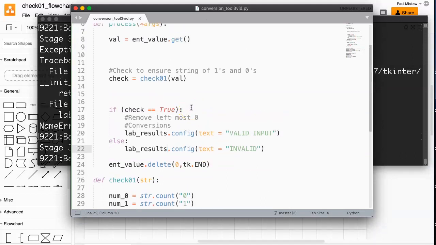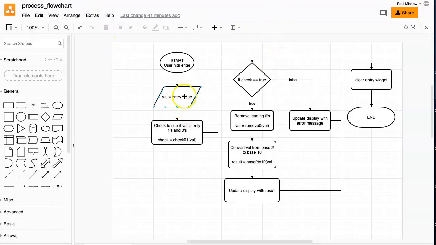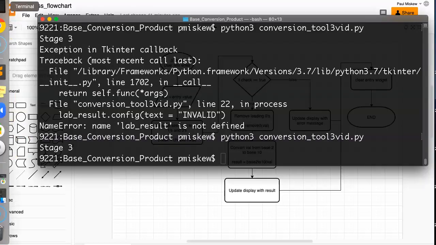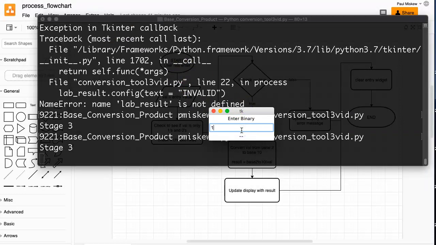So now we're at a stage where we have taken this process and we've taken those broad stroke comments and we're kind of narrowing it down. So in our next video, flowchart, we are going to focus on removing the leading zeros. And the reason I'm going to do that is because, if we run this one more time, in theory, if I put in 1 or 0,000,001, that should give me the same value.